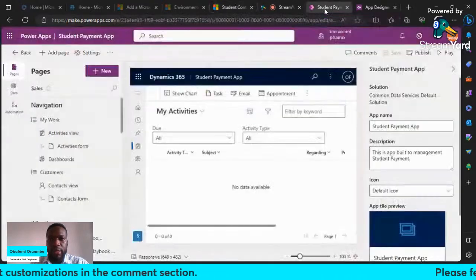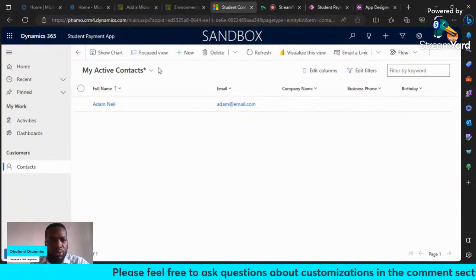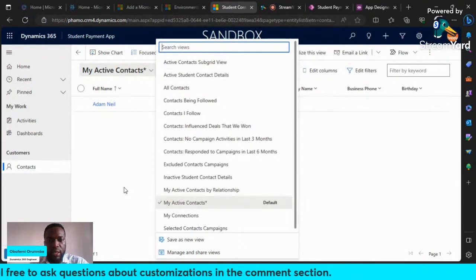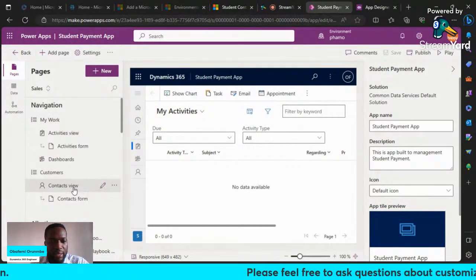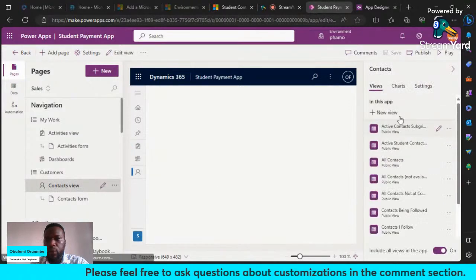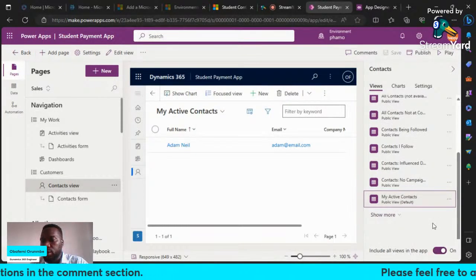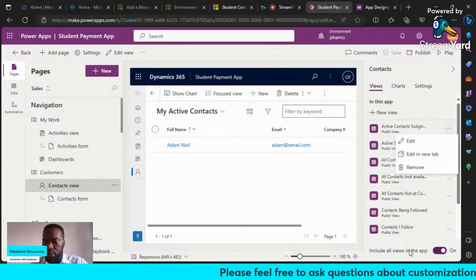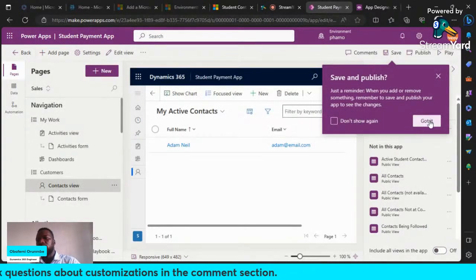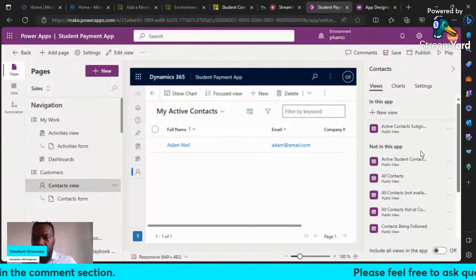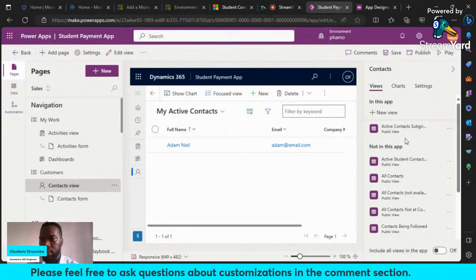So going back to our Maker Portal area, you can work on the views. So what we're going to do is to limit the number of views that we have presented here, and then we will just tweak it a little. So going to views, I'll be clicking directly here on this navigation, and then we'll have a pop-up here. So you can see all of the views. You have the opportunity of removing all of these views one after the other. However, because of time, I will take off all of the views. And when I'm taking off all of the views, it is going to retain the one that is at the top. Because for every application and for every table, you should have a view, right? So it's going to retain a view.